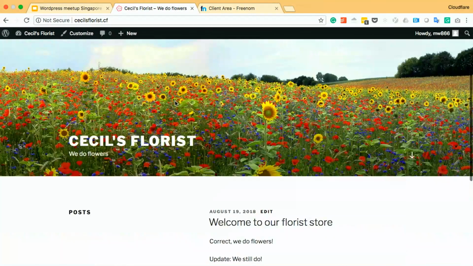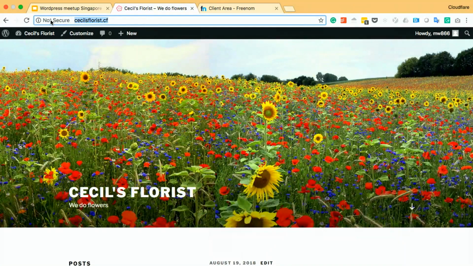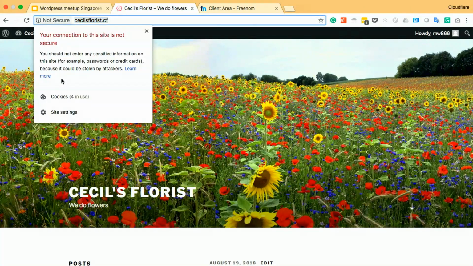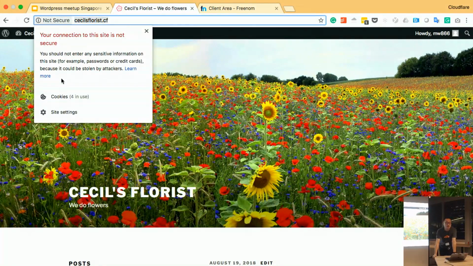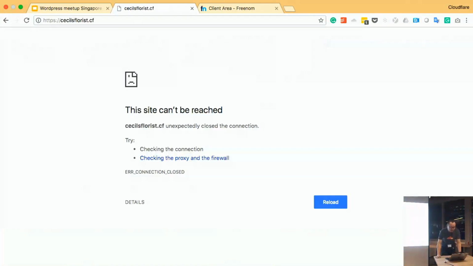It's a very standard WordPress site with mostly static content. If you look at that, you can notice something. The first thing is that it's not secure, meaning that it only serves HTTP. And if I want to visit the same website using HTTPS, you get an error. It says your website cannot be reached because this particular site hasn't been configured with SSL or HTTPS.